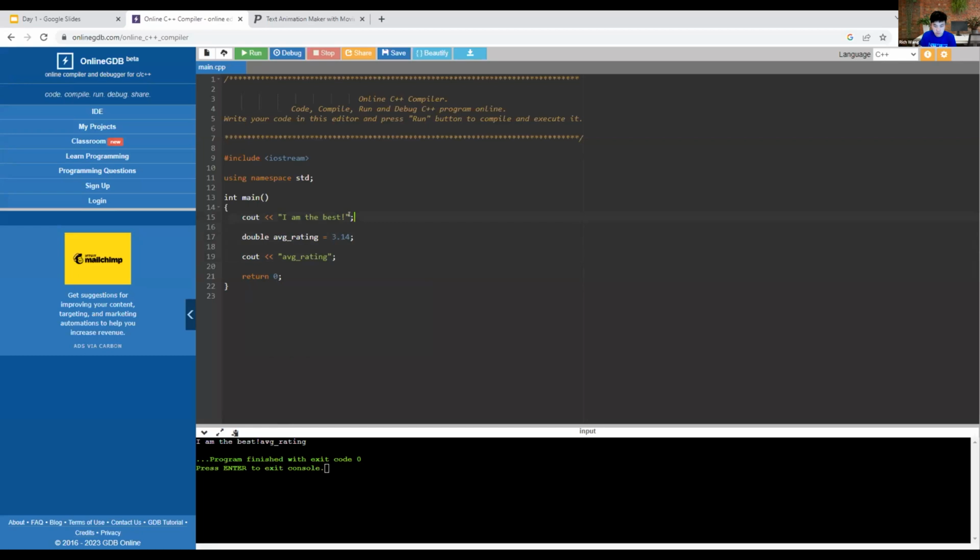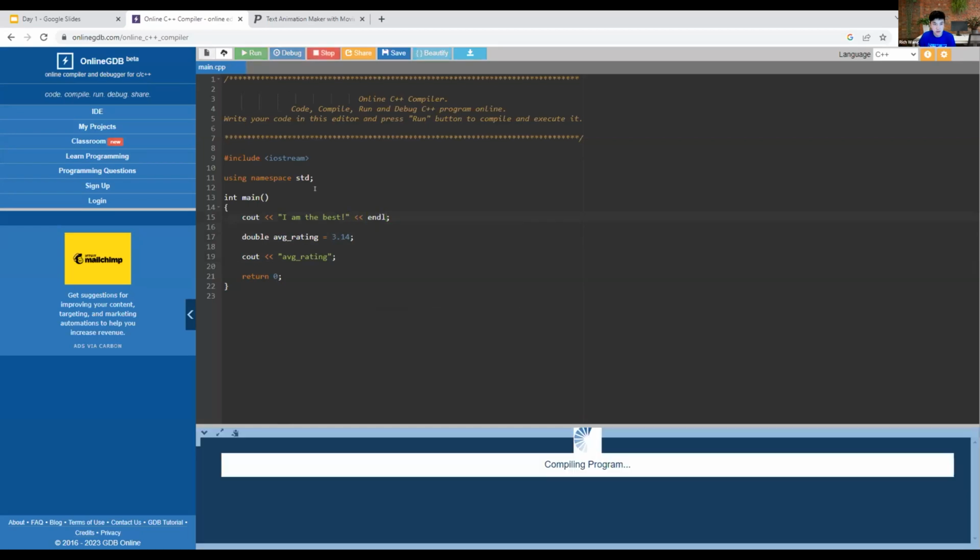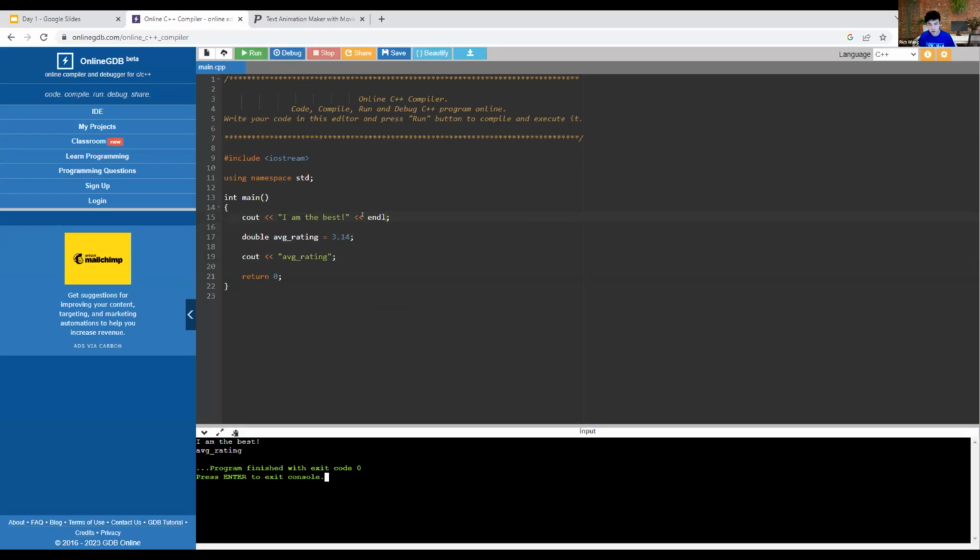I will also do this real quick. So we see that here. Oh, and what I added here, end line, just means that we start a new line whenever we're printing out the next thing. So we see that here we print out "I am the best" and then average rating. But instead of printing out the actual value, we've printed out the literal words average rating, because the quotes around the words just mean that we want to print out the actual words. But if we want to print out the actual variable, then we remove the quotes, and we see that now we're printing out the value of this variable.